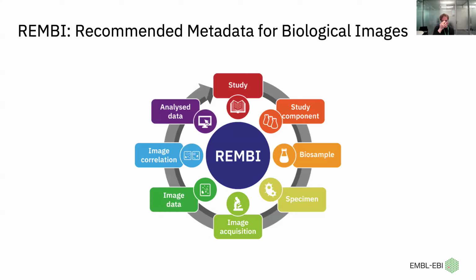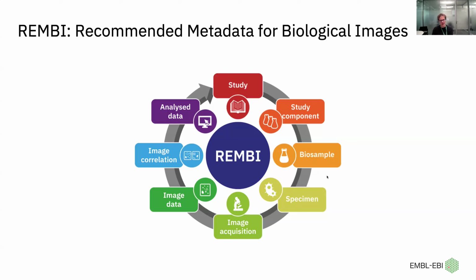We follow a metadata model. The information we capture follows a set of guidelines called REMBI. REMBI is really a set of instructions for making metadata models. It tells you what kind of information you should capture. About 18 months ago, we implemented in our submission system capture for most of the components of this model. I'll show you what that looks like in practice for an entry in a moment.